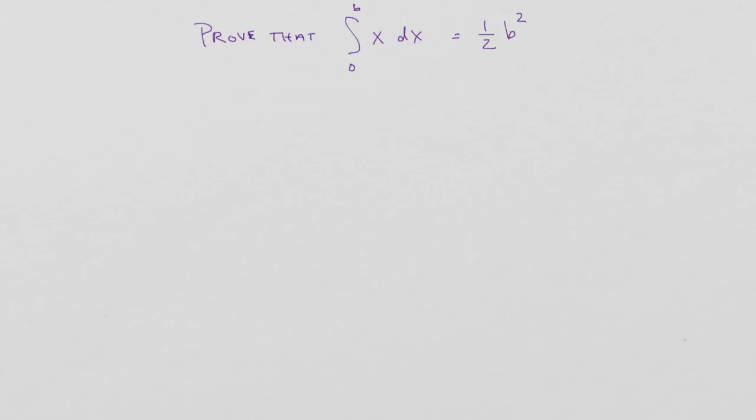So just to help us further develop our understanding that the definite integral is the area underneath the curve from one limit to another limit, let's look at this example. I want us to together prove that the definite integral from 0 to b of x is equal to 1/2 times b squared. So let's go ahead and look at this function that is the function x. That thing is a straight line going through the origin with a slope of 1.